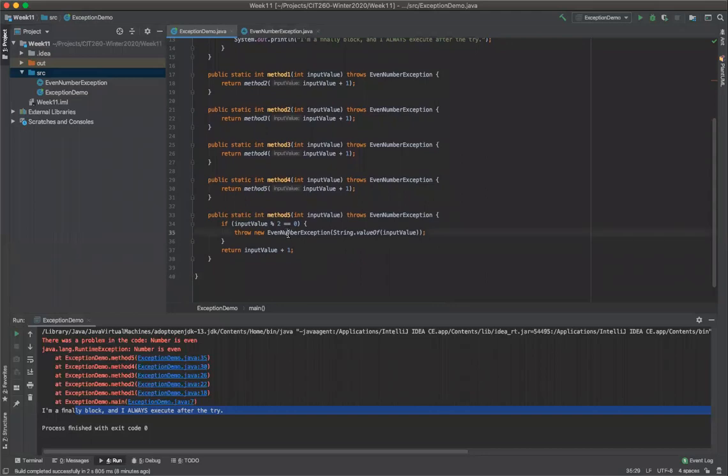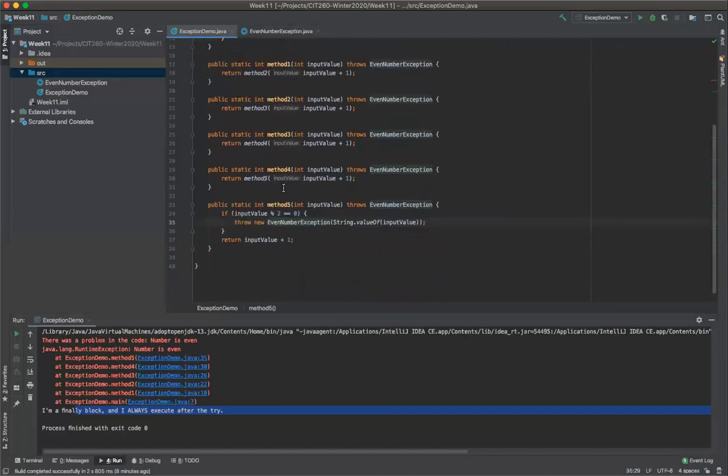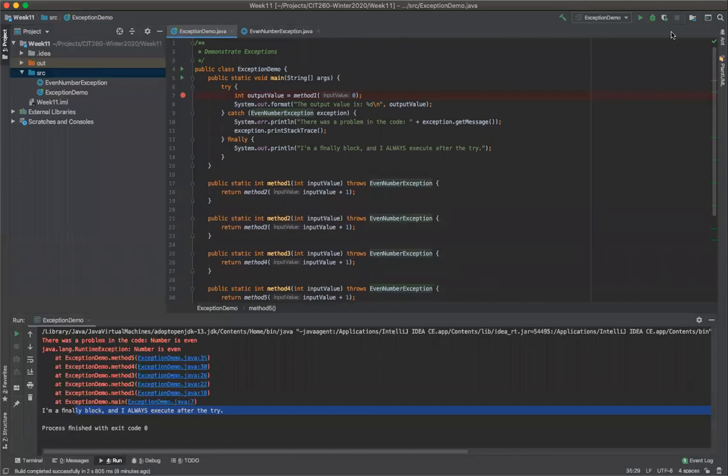When we throw our EvenNumberException here, we're actually going to hop right back to our catch because nothing intervening is going to catch that. So let's do this. We're going to debug.